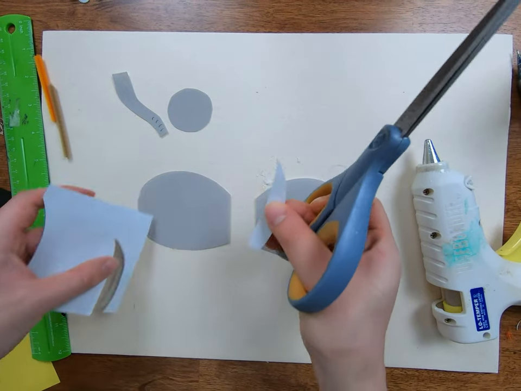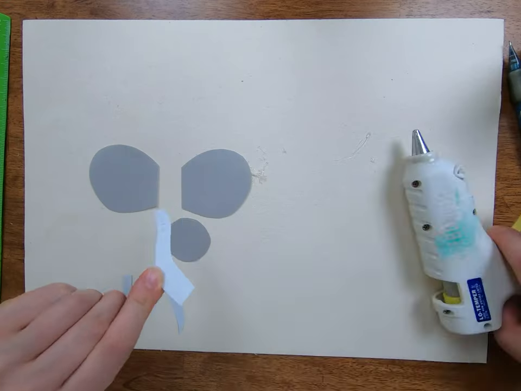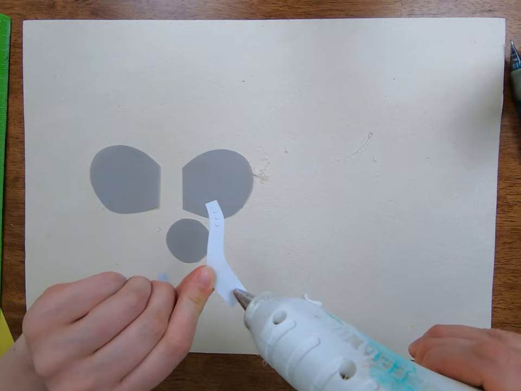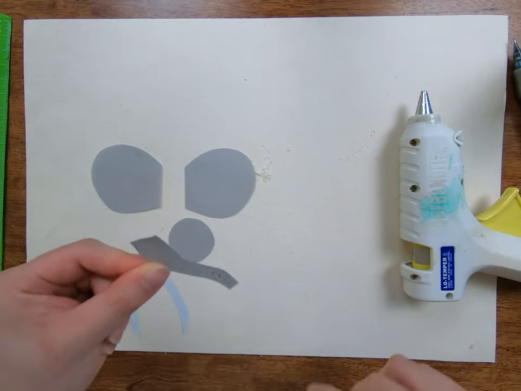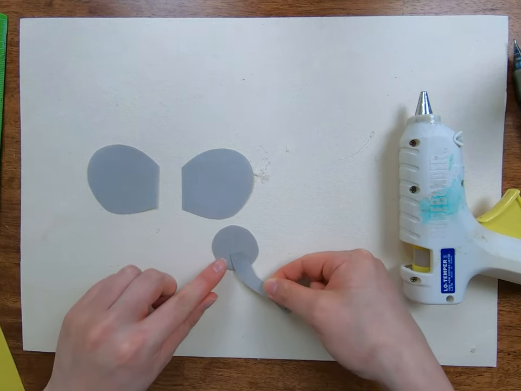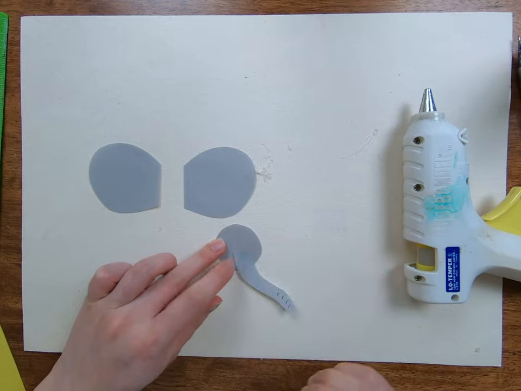My tusks will taper to a point at the end because they're a little bit sharp. And now it's time to assemble the face. Let's begin by gluing the trunk onto the face. I'll put a little blob of glue at the top of the trunk. And now I'll press it onto the face, sort of in the middle and coming out at a little bit of an angle, like that.